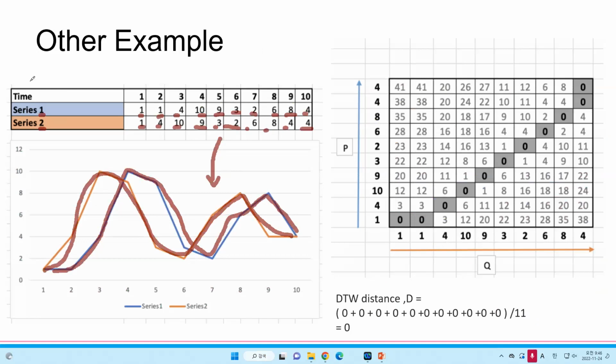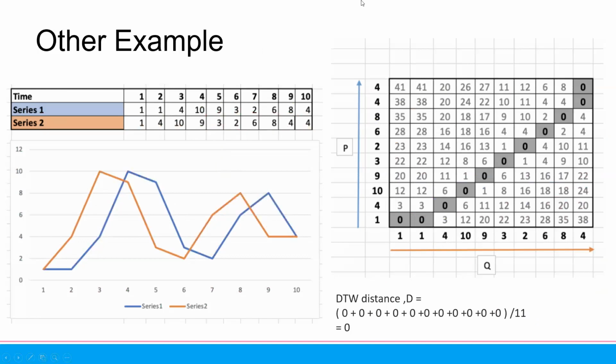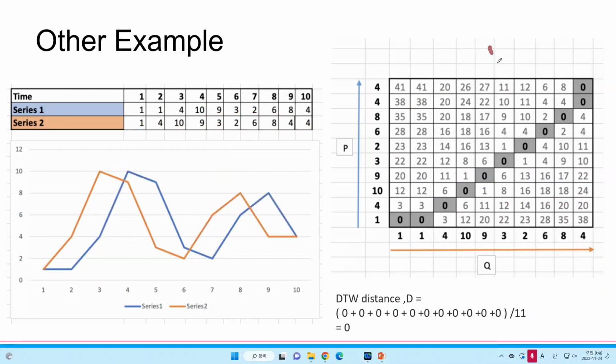Then, using the DTW, I think you already know the steps. You can generate the empty cost matrix. After you generate it, you can calculate every cell, and then you will get the complete cost matrix.